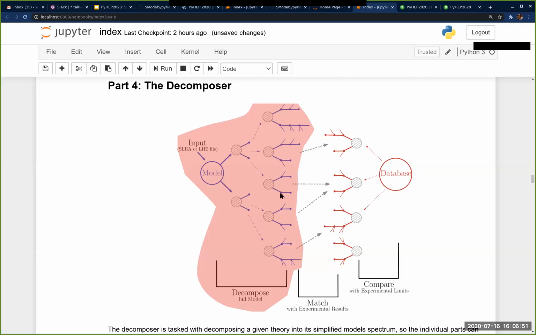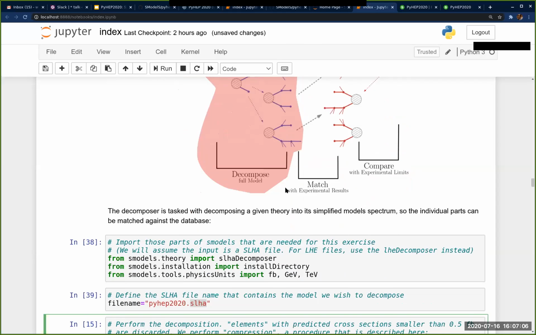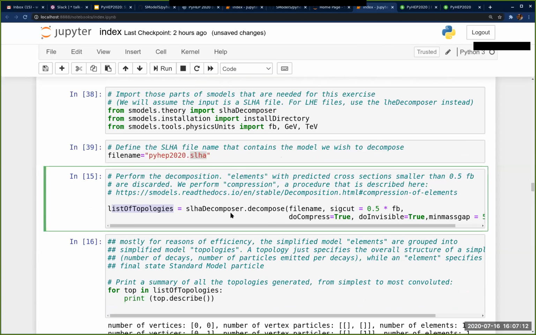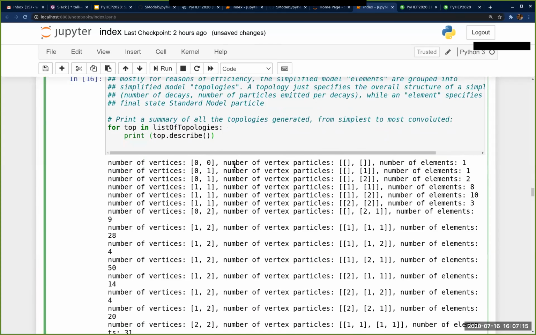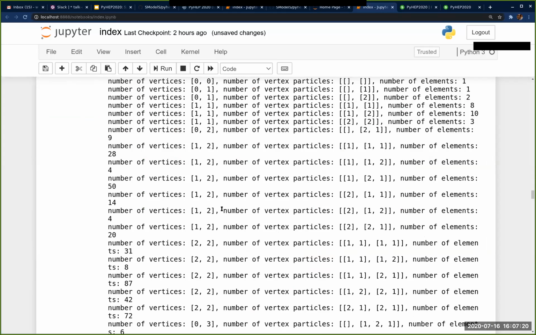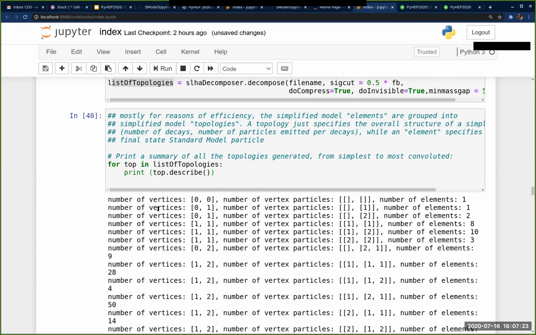So this would be the topology here, for example. This is what we will be looking at further down. And if I specify that this is an electron and this is also an electron, then I think of this as an element. This is a technical detail that is only supposed to make things more efficient in the decomposition. It's actually not something conceptually important, but you're being exposed here to this detail. So I go through the list of topologies. I can print them or I can describe them. And you see the topologies are mostly described by the number of decays. We always have 2 branches, and the number of particles that emerge from each decay.